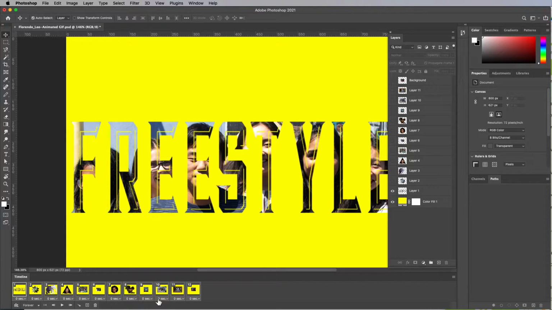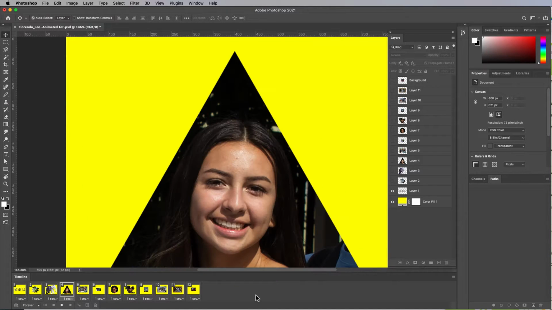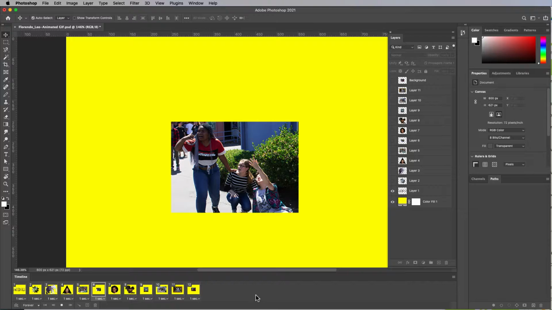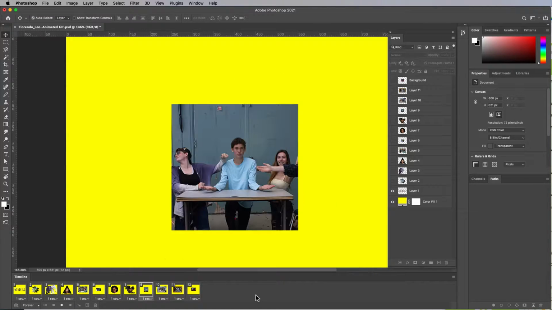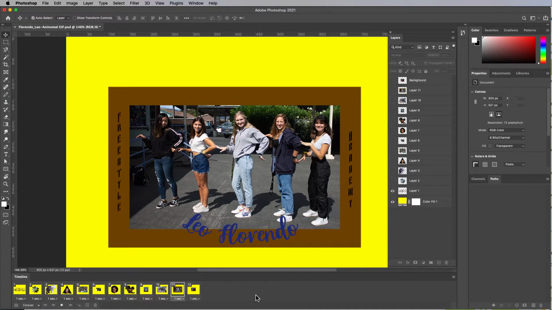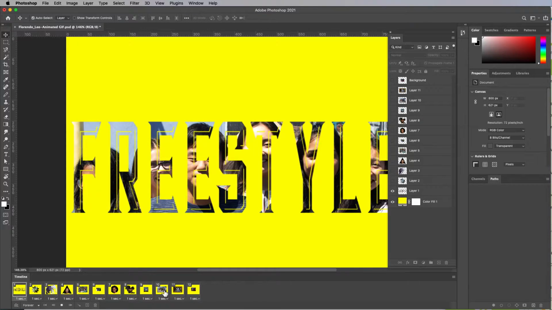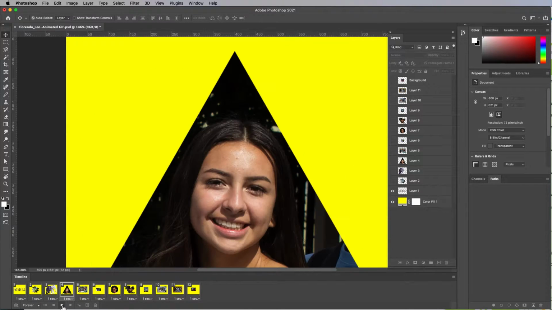You can see here that it exists for 0 seconds, but you can click on any one of those and say, well, we want it to exist for 1 second. So each frame is 1 second long, and make sure this says Forever. Hit the play button, and it will show each photo for 1 second and then just repeat over and over. Okay, so 1 second's good enough.